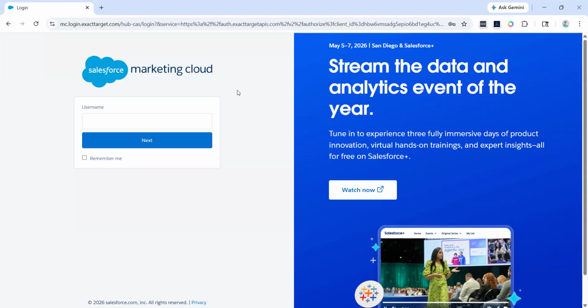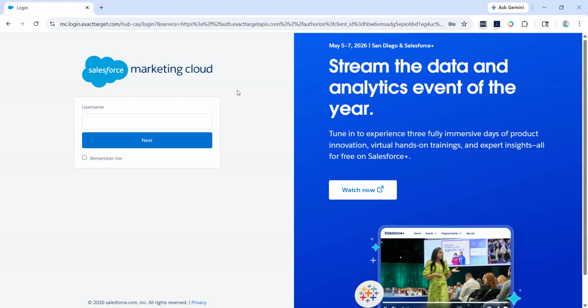Yeah, heard that before, right? So let me tell you, SSO means single sign-on. It works like this: you log in once using your company credentials, and that gives you access to multiple tools, including Marketing Cloud also.